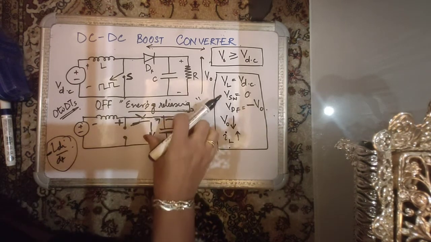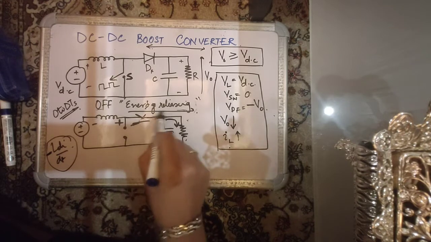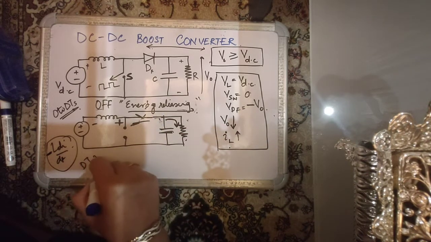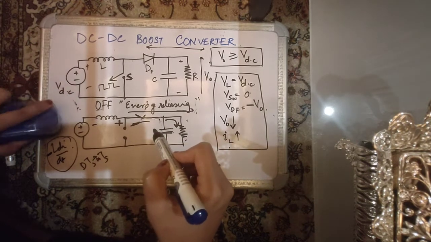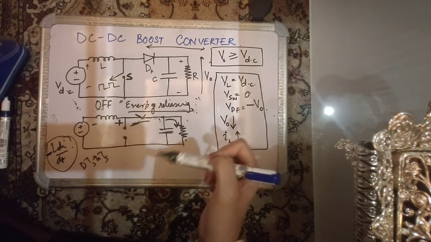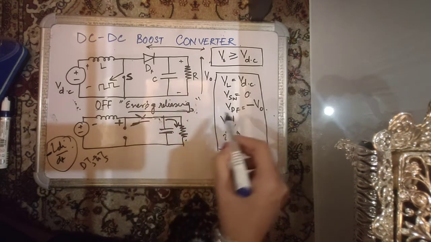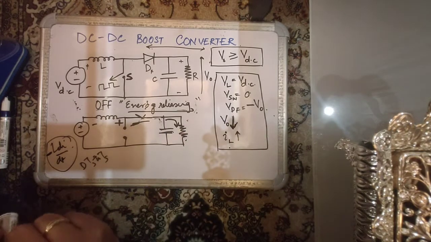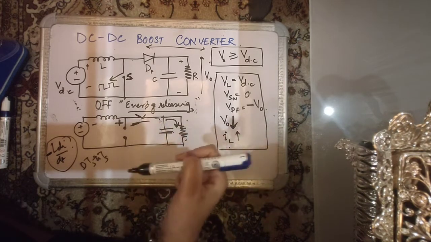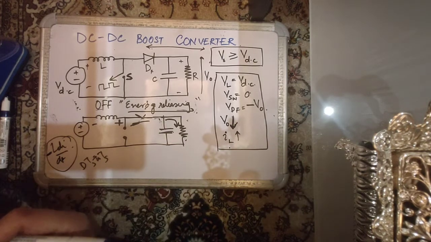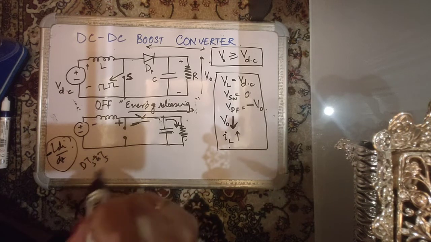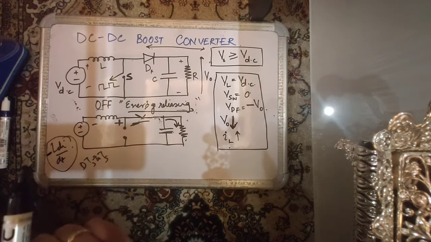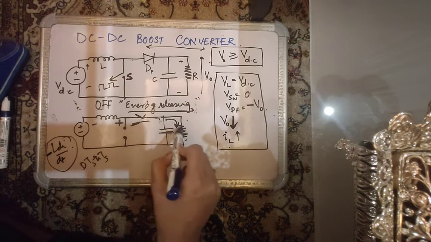But you have to ensure that in this particular interval, which is say dTs to TS, your capacitor should be essentially mostly storing energy, because in the interval before this, the capacitor was definitely only losing energy. If here also the capacitor keeps losing energy, then when will it gain that energy? So the capacitor has to be designed sufficiently big enough that it stores energy in this interval, then delivers energy in some other interval. So it's ideally desired that in this interval your capacitor stores energy.